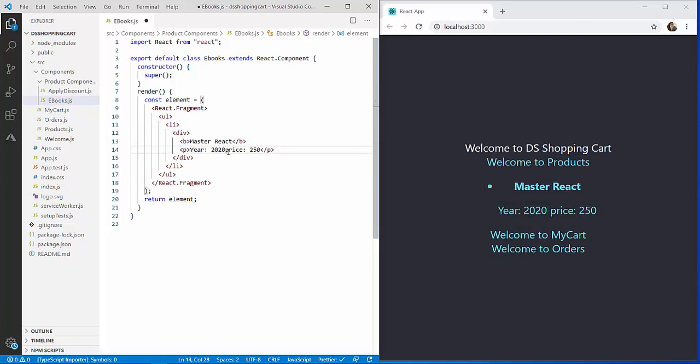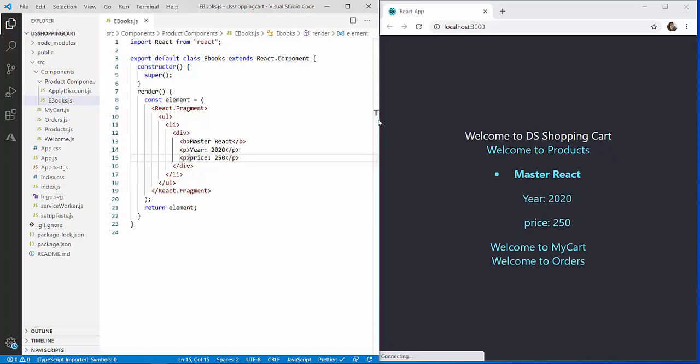So this is how I'm going to place it. I will separate these elements because I want them to be separated, and save it. So this is how it appears. Now this is a simple display of the elements. I have not included any state concept over here. So let us convert this simple display of HTML elements into a state concept.